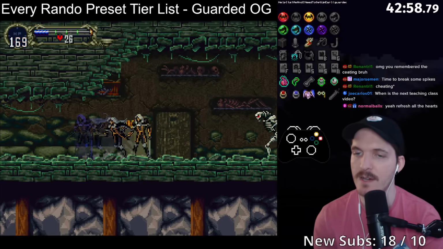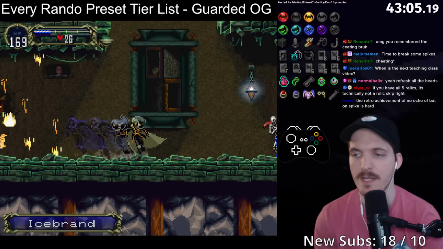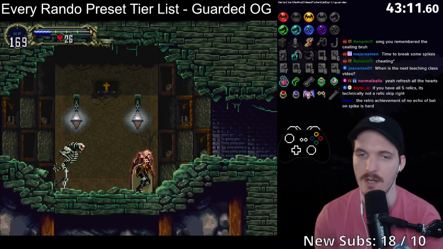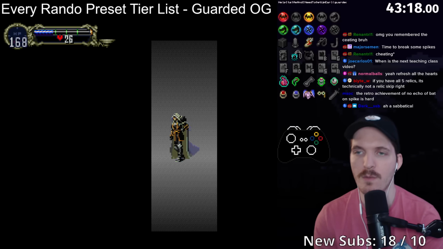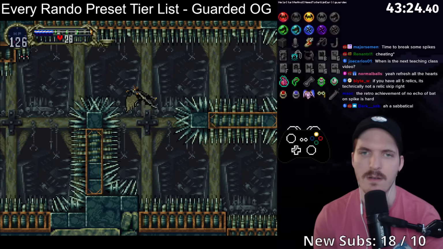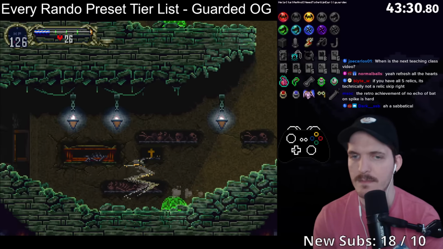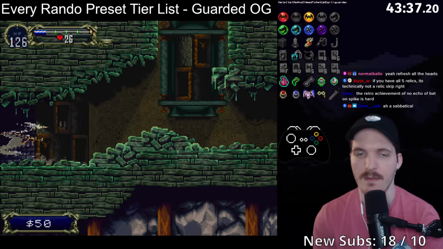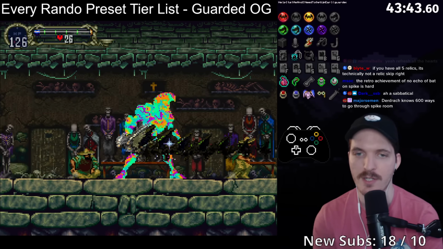When's the next teaching class video? Dr. Forgon Blitz, unfortunately, is on summer break, so. The retro achievement for no Echo of Bat on Spike Breaker is hard. There's a setup you can do if you know how to wing smash. You could also do it with Mist and Power of Mist, probably, right? I don't remember if that retro achievement allowed you to use Mist or not. But if you know how to wing smash, there's a setup for it that's not that bad. Yeah, no, it's summer break, so, you know, the doctor is out of class. Also out of ass, but that's more of a personal issue.